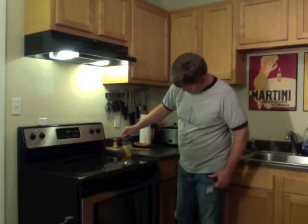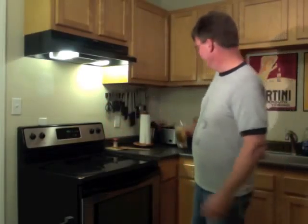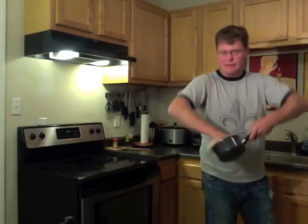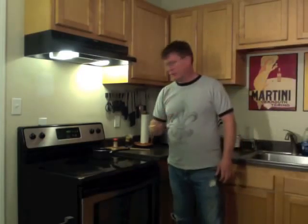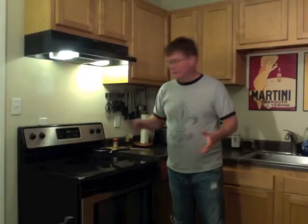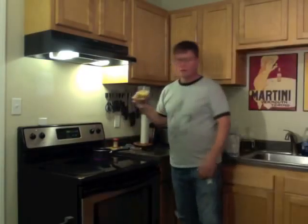Tall glass. Some ice. Oh, I didn't even have to strain out the tarragon, it just stayed. Kind of looks like a bucket of pee. Mm. Add some of our simple syrup. I guess that's enough. And bourbon. All right, we'll see how this is. Ooh, I think I got it. Tarragon julep. Delicious. Very smooth. I'm not putting the stem in there because it'll just be weeds and bourbon.